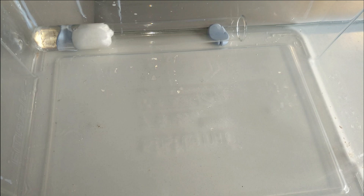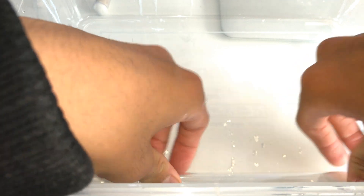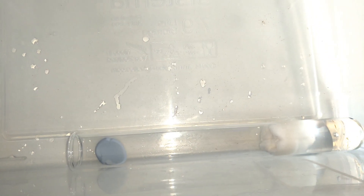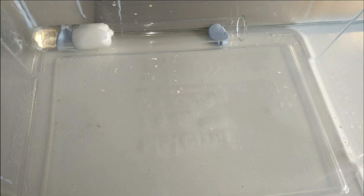For an ant keeper on a smaller budget, the best option would be a tub and tube setup. Just use a large Tupperware container. Drill five to six holes just large enough to fit a cotton ball, and either cover those holes with very fine mesh or stuff them with cotton for ventilation. Then blue tack the original test tube to the floor of the box, add another test tube filled one quarter with water set up the same way as before, and cover the bottom of the box with substrate. Add your own decorations if you like, but that's optional. Just add more test tubes whenever your colony grows out of its current one.